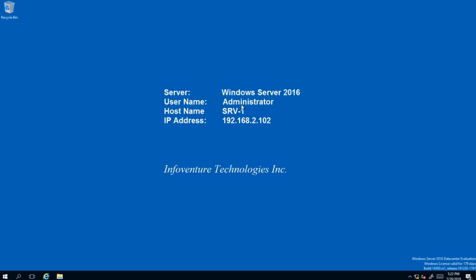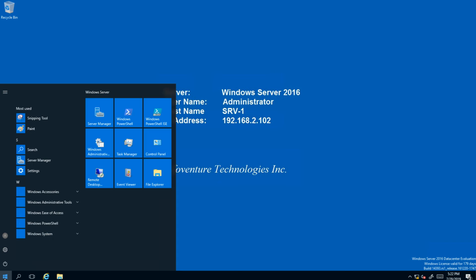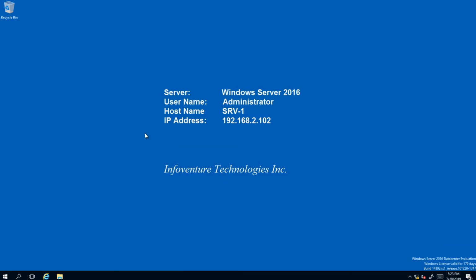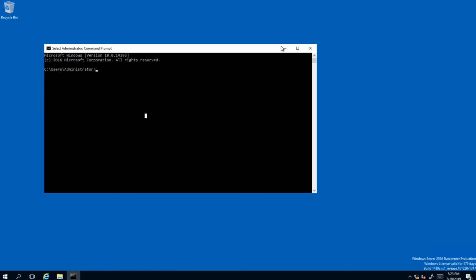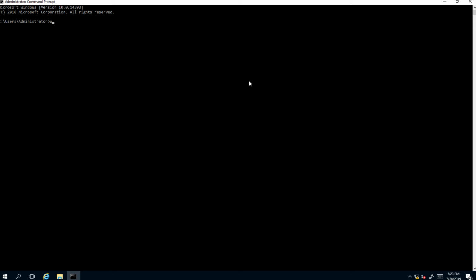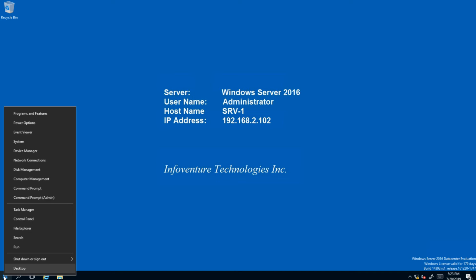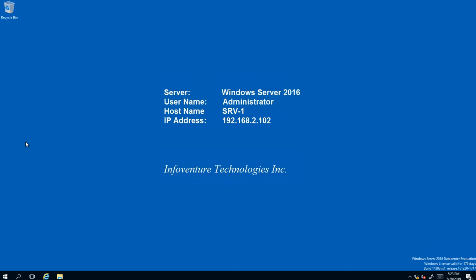And just to review that I am logged on as a local administrator on Server1, we can hover our mouse over this icon and verify that I am the administrator. Also, from the command prompt, we can type "whoami" and press Enter. Now we have verified that we are logged in as a local administrator on this server. Now let's go back to our System Properties and join this machine to the domain.